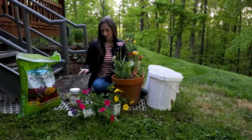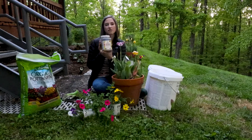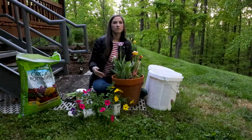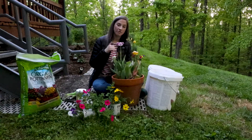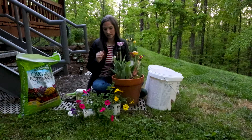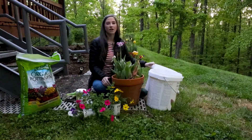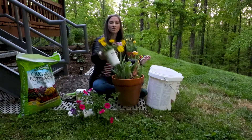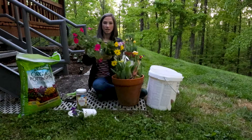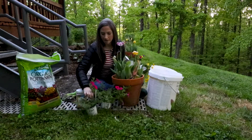We'll top up with any soil if we need to. We're going to add the Proven Winners continuous release plant food and then start the water-soluble fertilizer — I think I'm going to do twice a week and see what that does. I've got my trash bucket here for my tags. I want to tell you the plants we're going to use. I've got yellow, pink, and purple here.